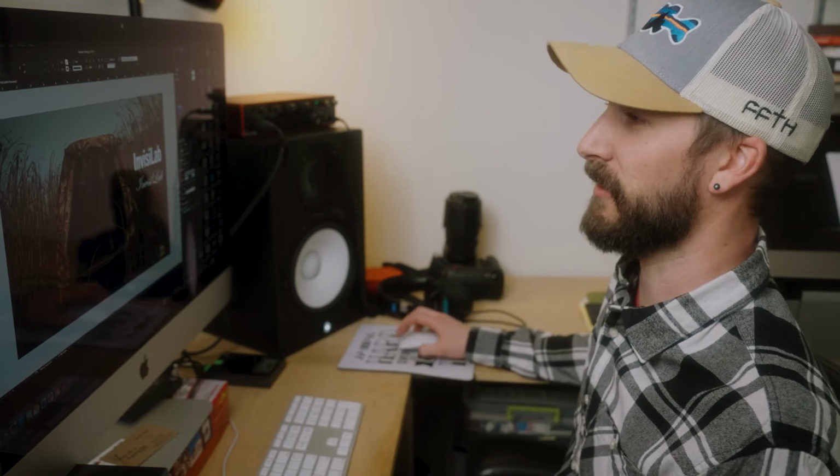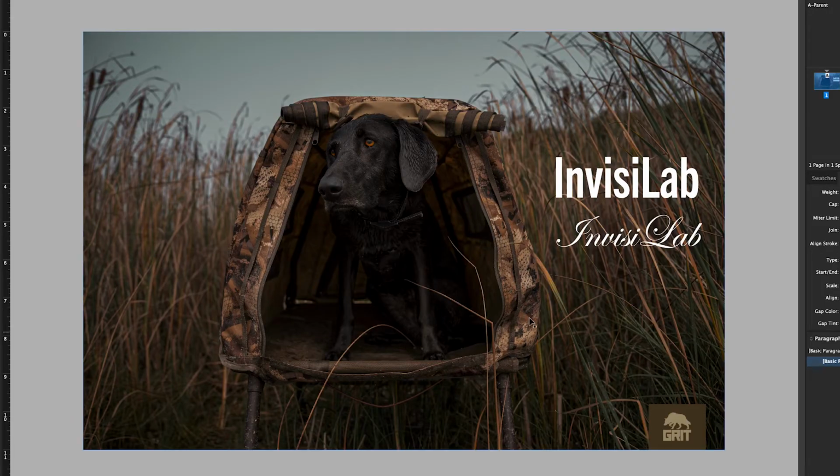Question number 3. Does your text need to work in conjunction with any other design elements, or does it have to be put on top of any images, especially stuff with a noisy background? Here we have an image of my dog sitting in the Montmartre Invisilab, and we have a very clean, blocky font that's very visible over the top of the cattails. In comparison, this would be a very poor choice. We have a script font here that has very thin strokes, and the eye will have a hard time picking out what's cattails and what's type. So make sure your font choice is appropriate for the type of design elements that it needs to live in conjunction with.